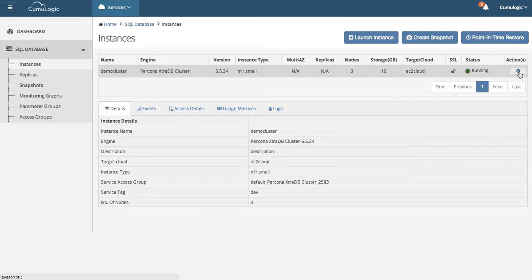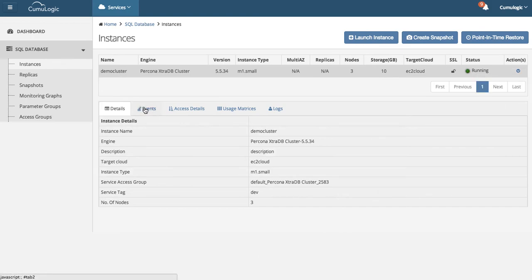I have a couple of options available to me for self-service management. That includes terminating, modifying the configuration, restarting the entire environment, and cloning the entire database cluster. That includes both the configuration as well as all of the data. We can add nodes to the cluster. We can add additional storage, enable SSL, or configure thresholds, which will allow for email-based alert notifications based on certain capacity metrics.